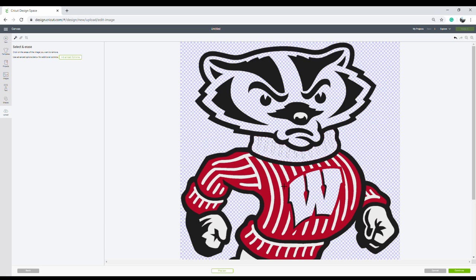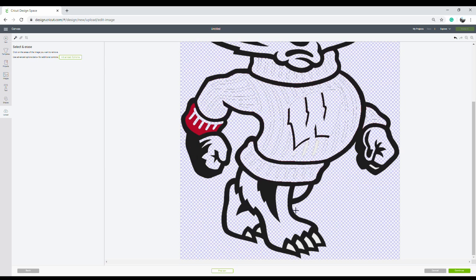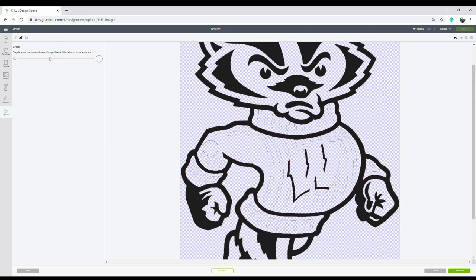I can get rid of the red too while I'm at it. And you can see it's leaving behind some of this lighter black. I'm going to have to go back through with the other tool to get rid of that. But first, I'm just going to start by getting rid of the majority of the shapes here. This will take a little bit of time, but of course, everybody likes Wisconsin. Everybody likes Bucky Badger, so this would be a great project to do.